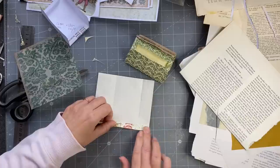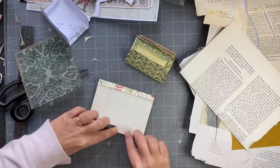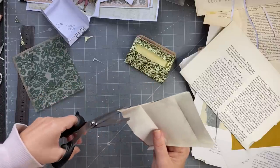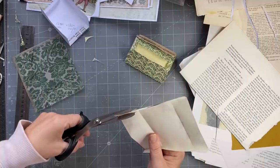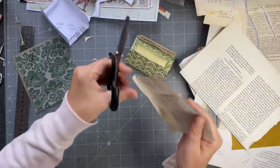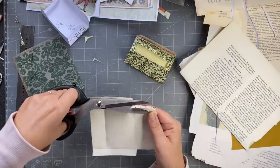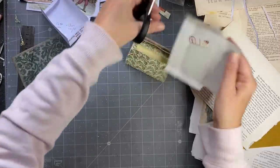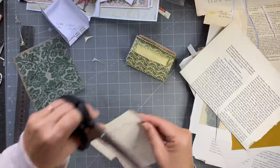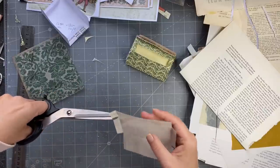I've done a bit less. And then 1 centimeter over this way. Do my snipping. So again, here I'm going to go straight down there. That's the bottom. And I'm just going to say it every time, at an angle there. And here I'll just start at an angle and then across the bottom. And then here I'm just going to go straight because this is the flap. There and there.